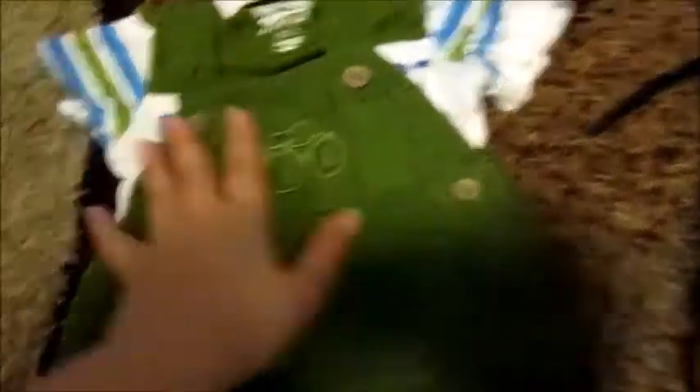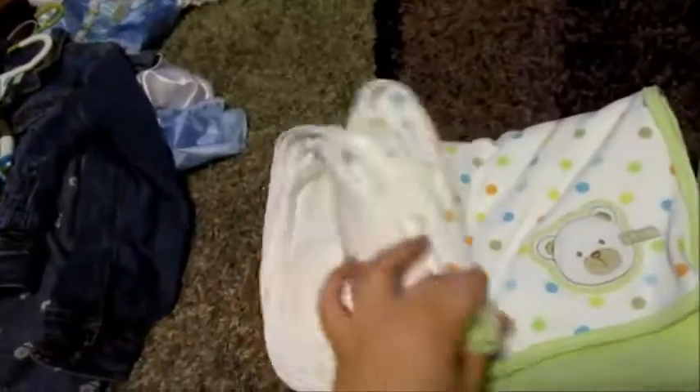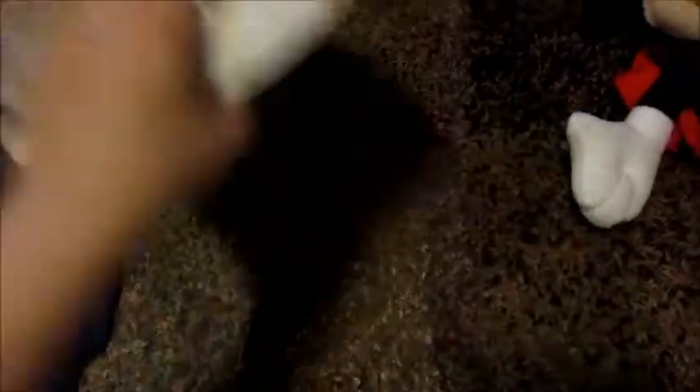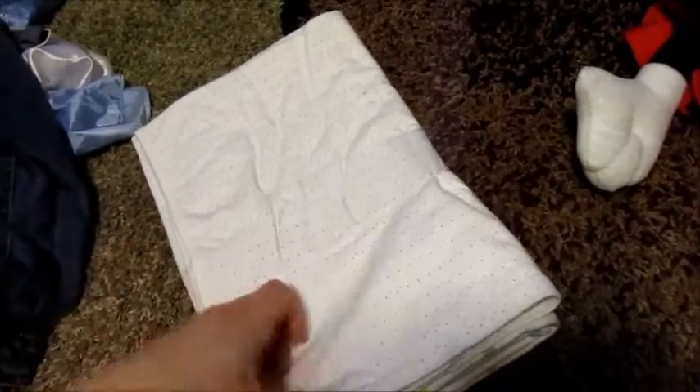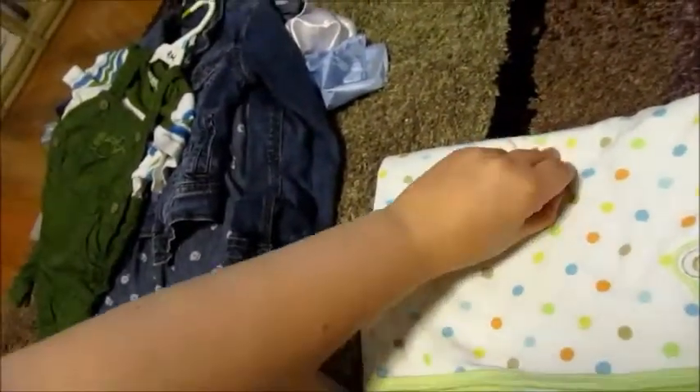They didn't really have much for boys. Like I said, getting clothes there is not a huge success — you're much better off at Once Upon a Child for clothes. But this was the one we found — it's six to nine months, which should be perfect for the summer. It's little overalls with a car and 'Captain' on the shirt — just cute. And Christian has the nice warm blankets but not thin ones, so we found these. I think they were like two bucks, which is not bad, though the person taped them so I hope it doesn't leave sticky marks.